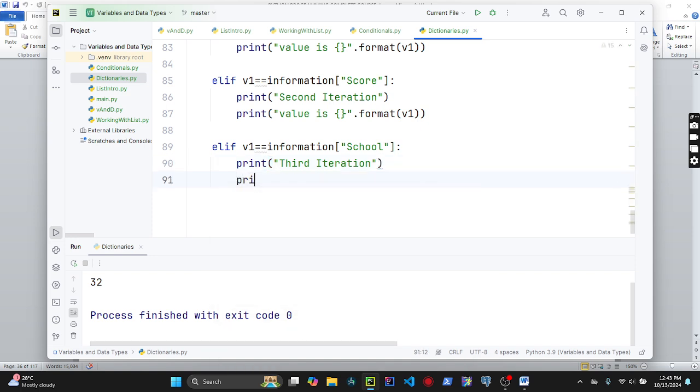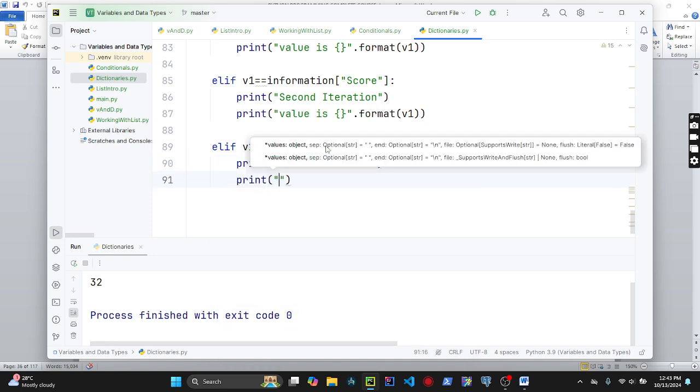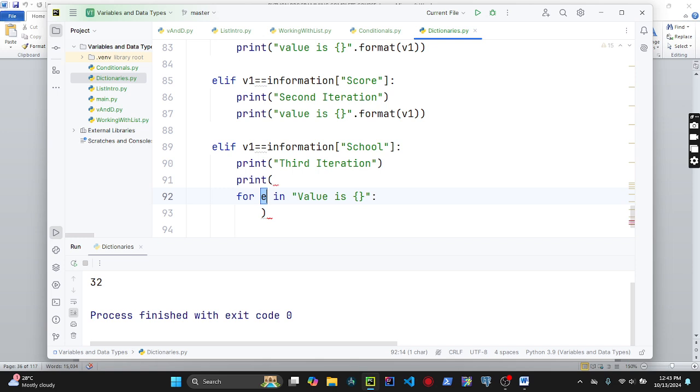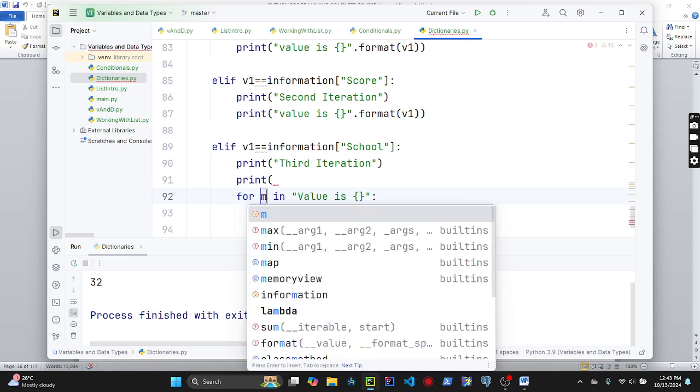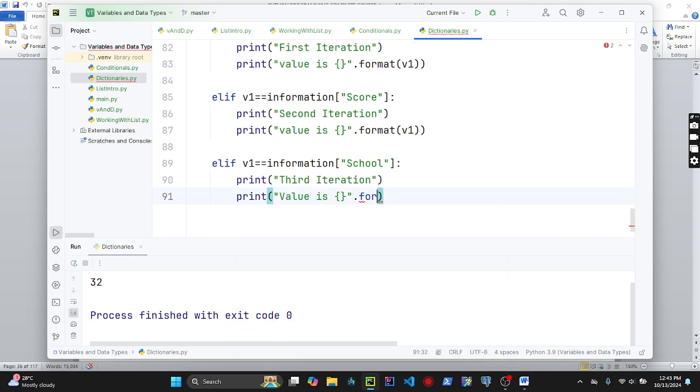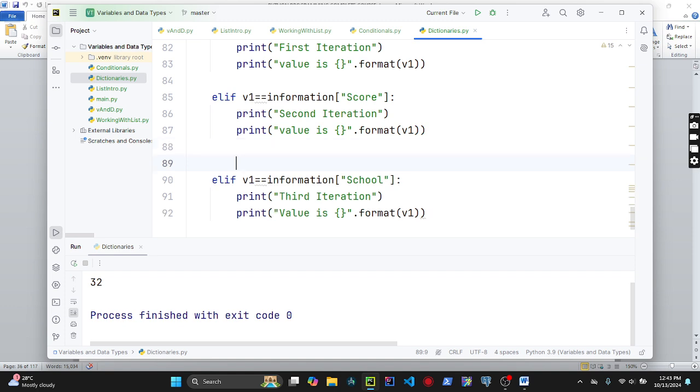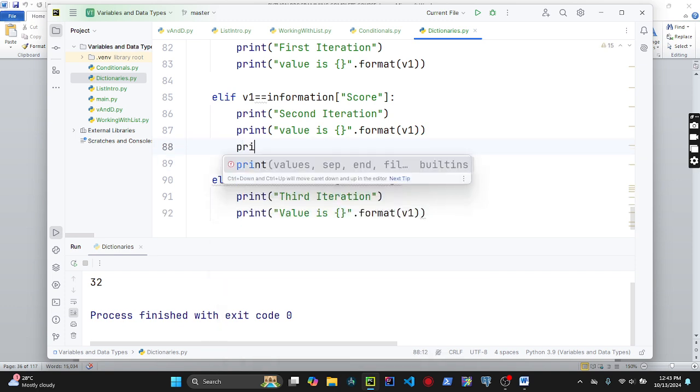And you come here and say print value is format v1. All right, so like I said, you can create a new line so that they won't be congested together.